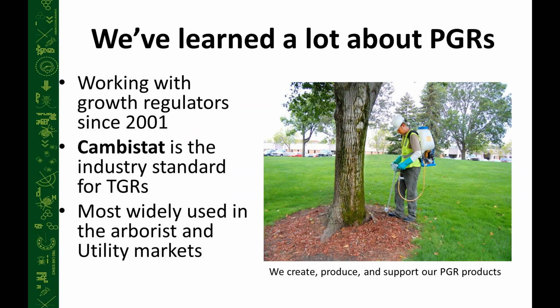So we began working with tree growth regulators all the way back in 2001, which is hard to believe, almost 2 decades now that we've been working with plant growth regulators. In 2003, 2004, we brought out Cambistat, which really has become the industry standard with tree growth regulators, especially in the landscape. It is also the most widely used tree growth regulator by arborists and utility markets.